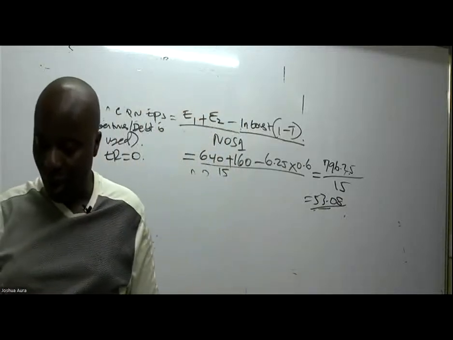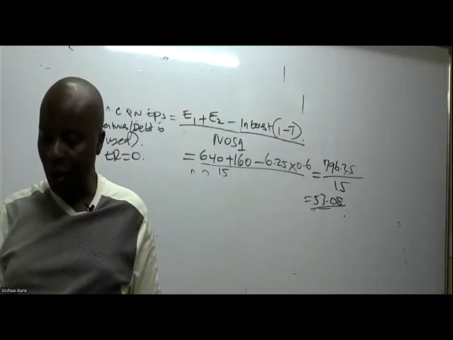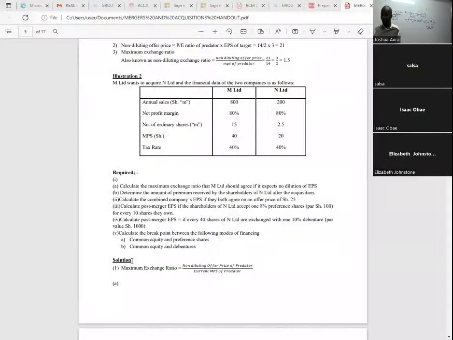Thank you so much. Ladies and gentlemen, please listen to me very well. This is what I wanted you to master, because Roman 5, when it comes to breakpoints, is in a different topic called financing decisions. We shall reach there, and then we come back to doing breakpoints of mergers and acquisitions. So part 5, you cannot do it now. Part 5 shall be done later.